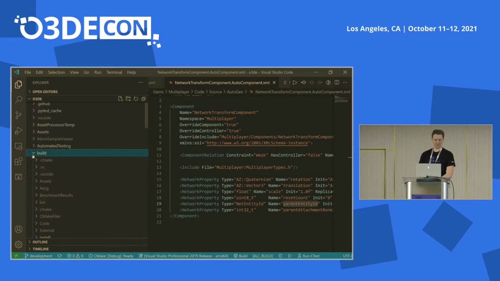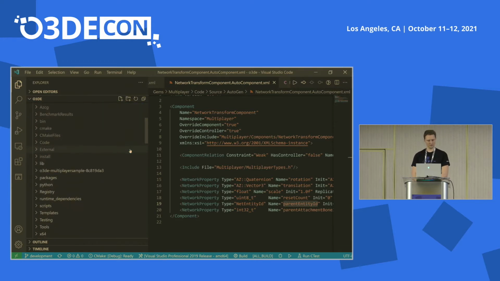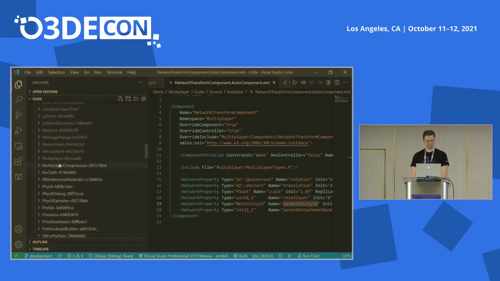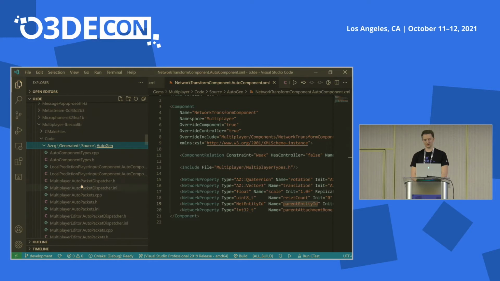Now I've chosen to place my build folder in the O3DE engine, and we can keep drilling into external, the multiplayer gem, code. Now this lives outside of your general source because this is not a custom build folder.